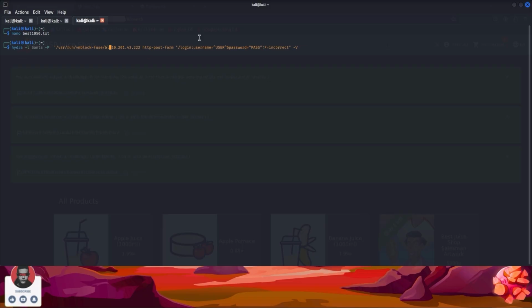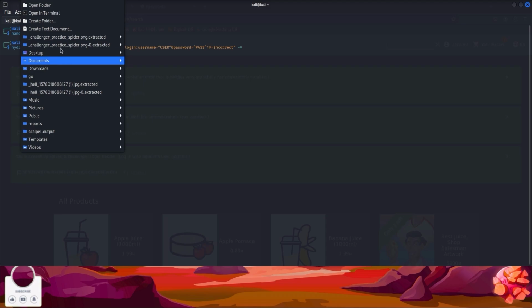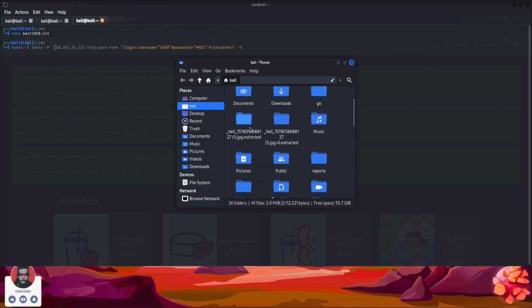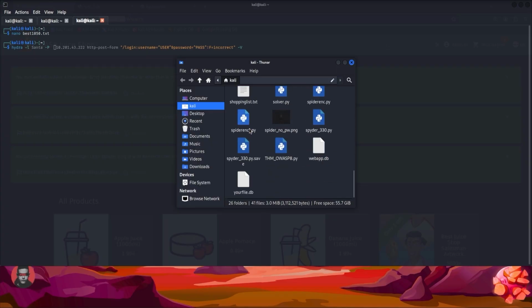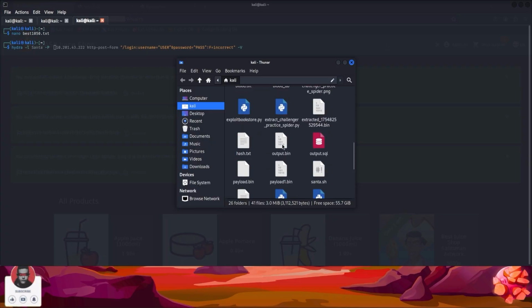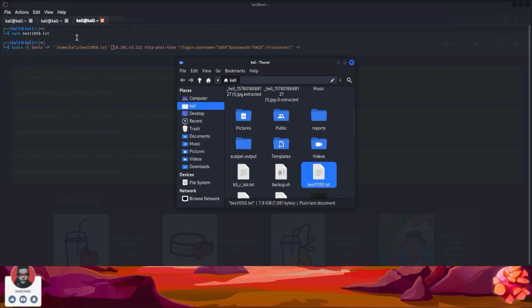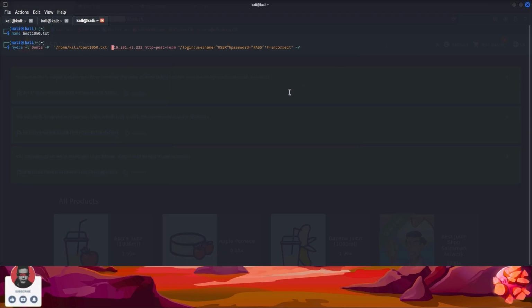We'll remove everything here and add the word list that we just added, which I think is in our Kali only. Best1050. Here it is. We got this, and admin.